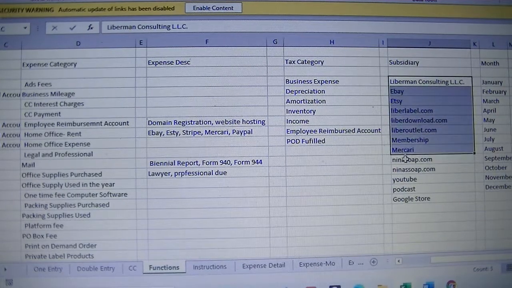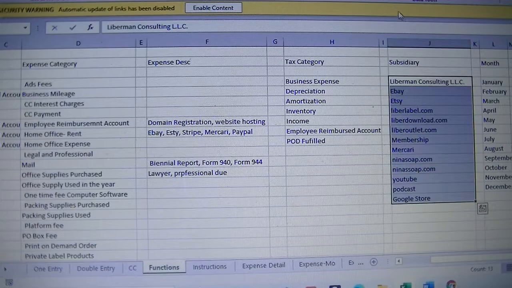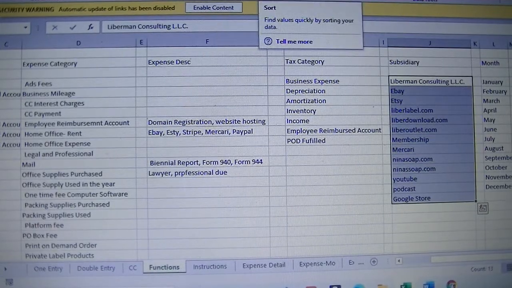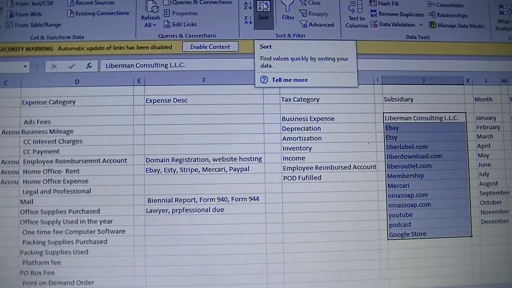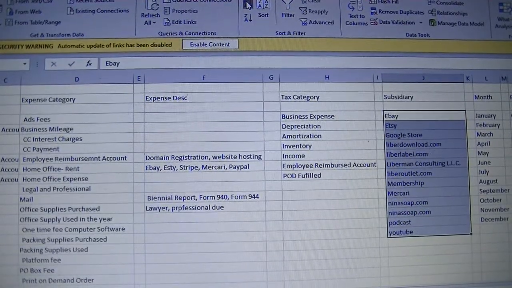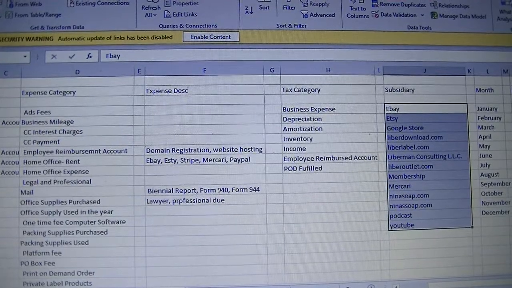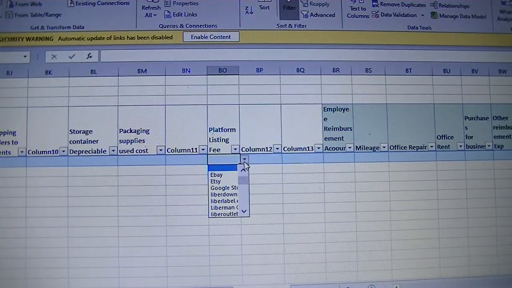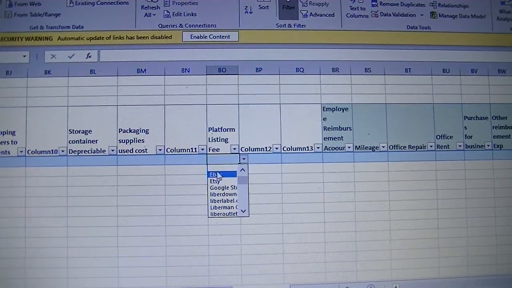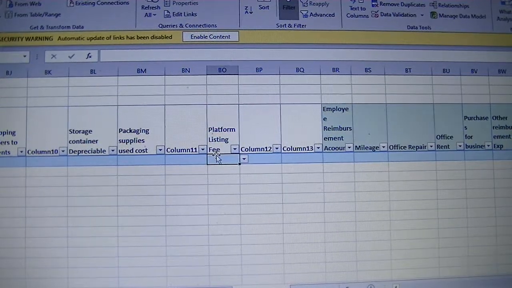In fact, I can just filter. So by selecting everything, if I go on filter A to Z, it will filter for me. So we can go back, see if that affects my spreadsheet in any way. No. So platform fee will be recorded, and it will go under other deductions.